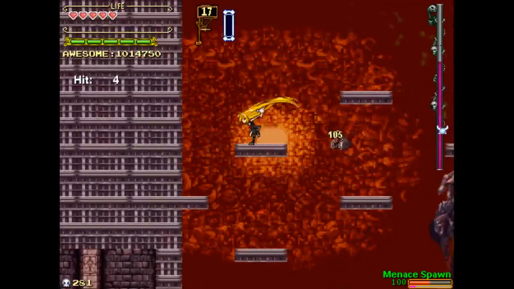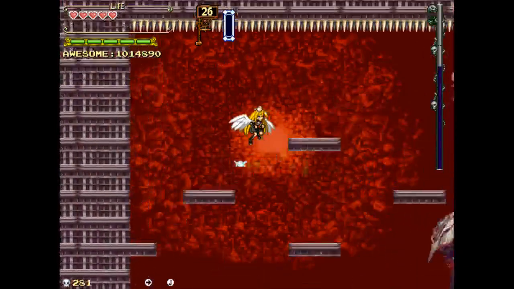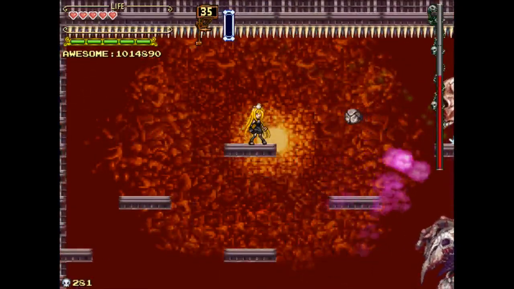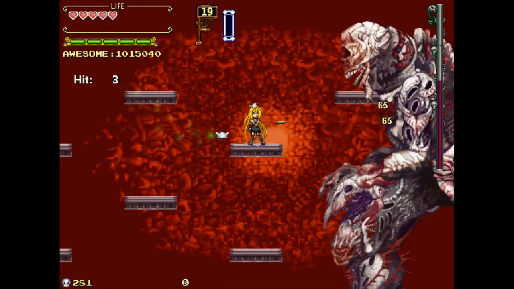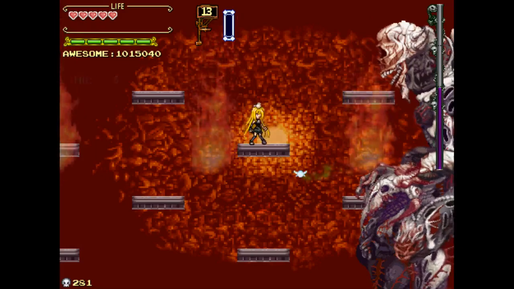So I'm gonna try and get in like 3 hits and then just kind of retreat, because it's hard to tell when he's gonna raise his arms like that. There is a tell, but it's better to just not assume that you're going to be able to read the tell, basically.